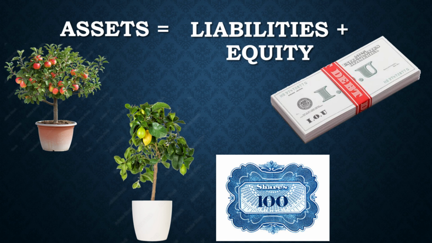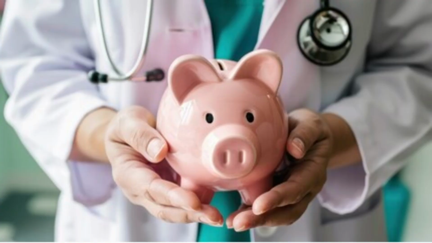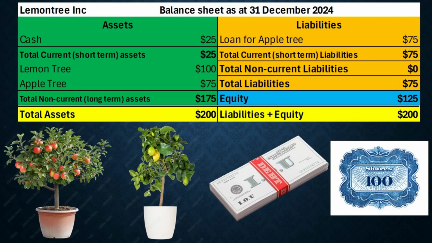This simple formula, assets equals liabilities plus equity, is the balance sheet. On the left-hand side, you have the assets, and on the right-hand side, you have the liabilities and equity. As represented by the name, it's a report which balances the three components. This simple formula is very important to understand as it shows the financial health or position of a business or individual at a specific point in time. It shows how much debt a business or individual have compared to equity. It also shows the size of the business with the value of the total assets.